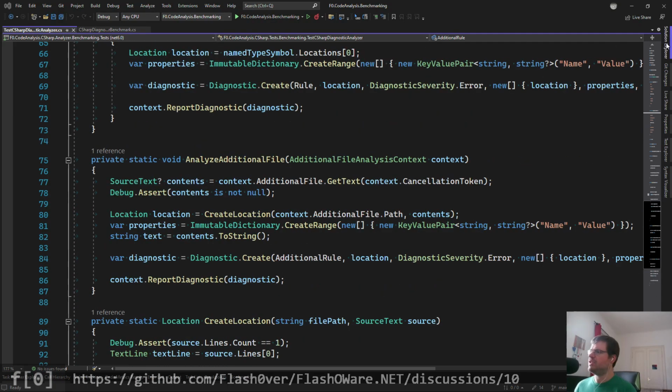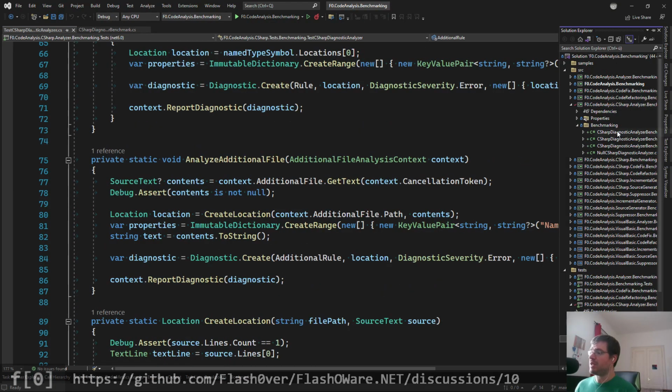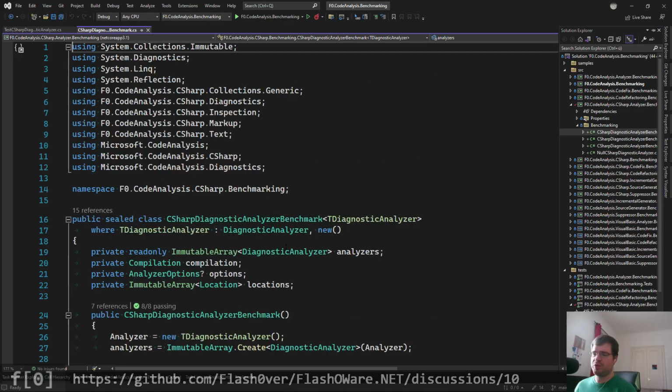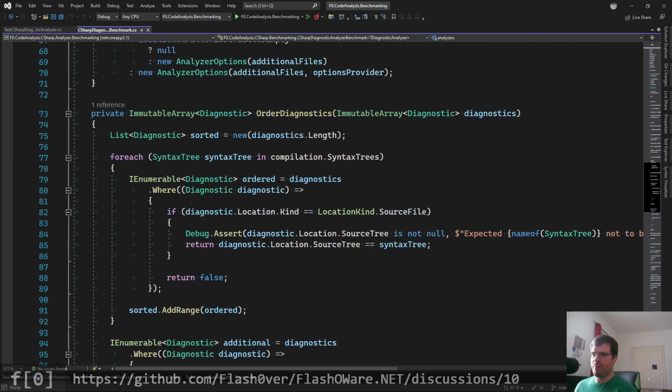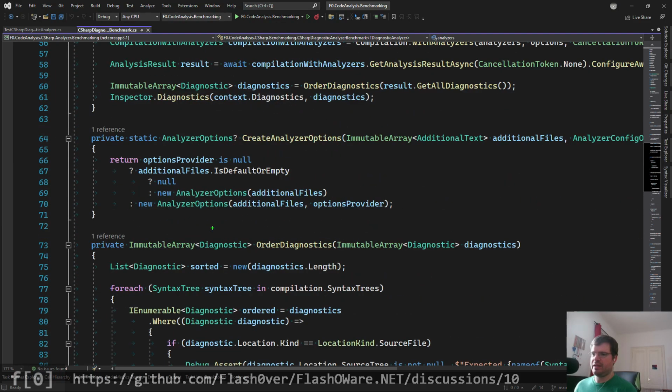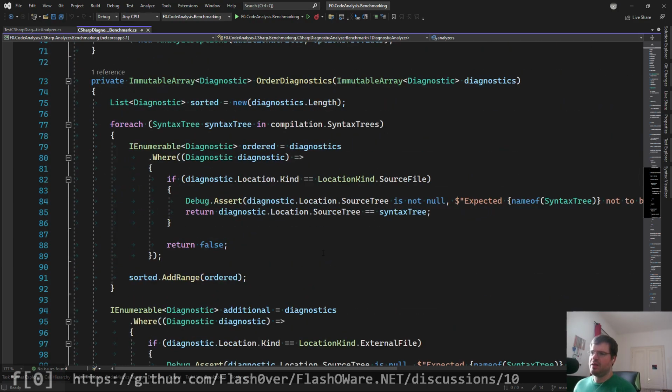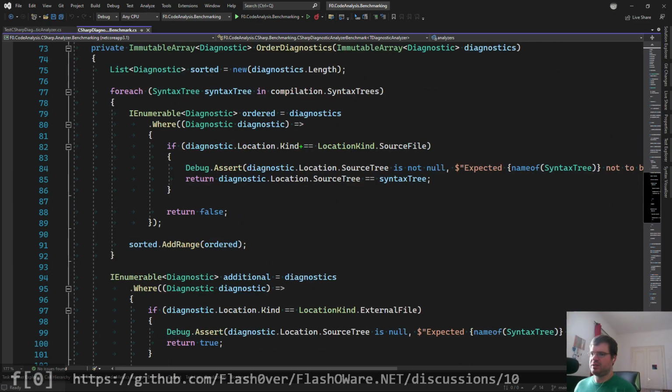We will see, naturally, let's have a look at the benchmarking component, which handles this. I have here something called order diagnostic. I will come to the order in a second, but basically if the diagnostic has a location of kind source file, it's a C# or a Visual Basic file, so it has a syntax tree.